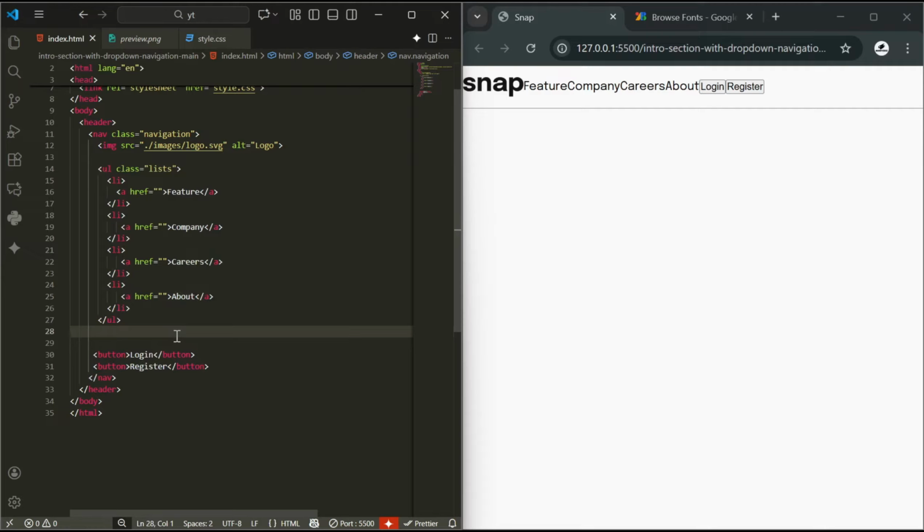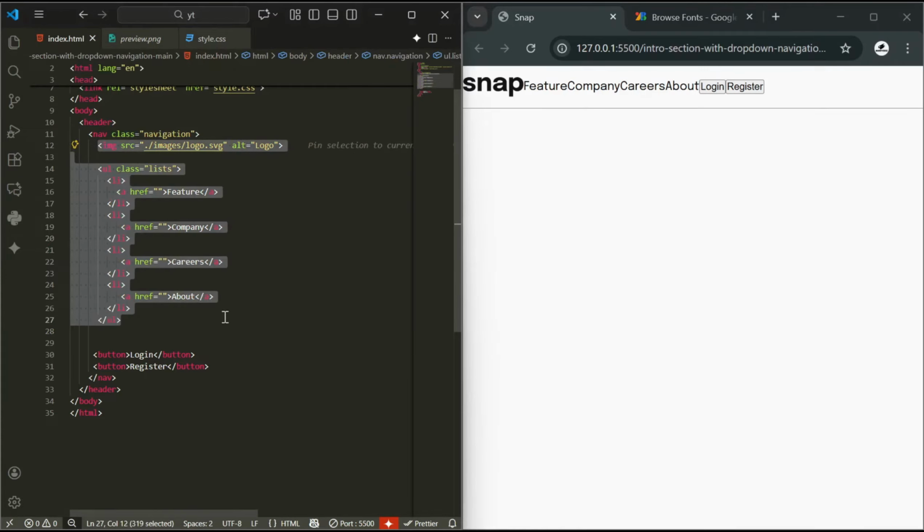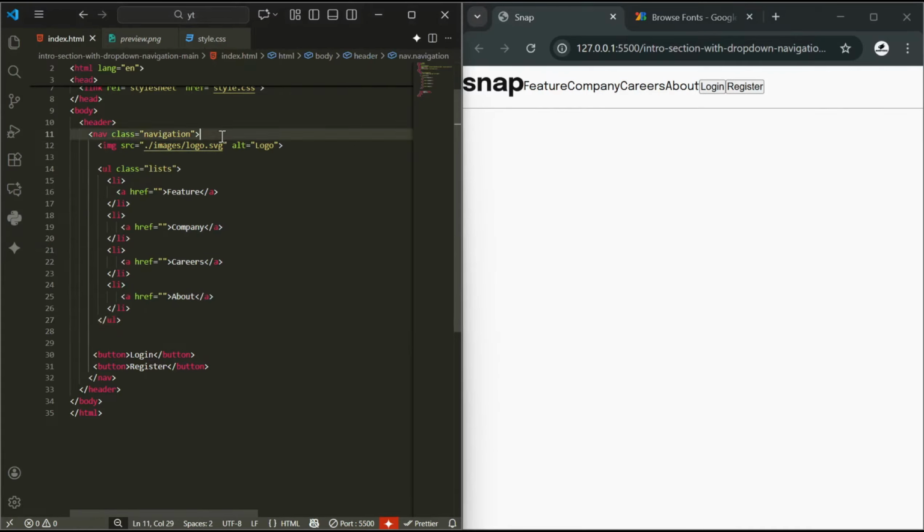Inside this header tag, we're going to have to separate this part from these buttons. We can just put this part inside another container, meaning from this image down to this list, we can put it inside a single container.